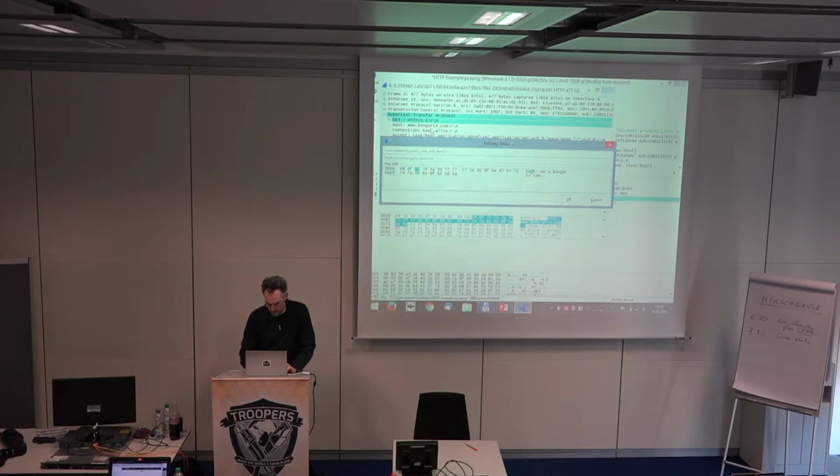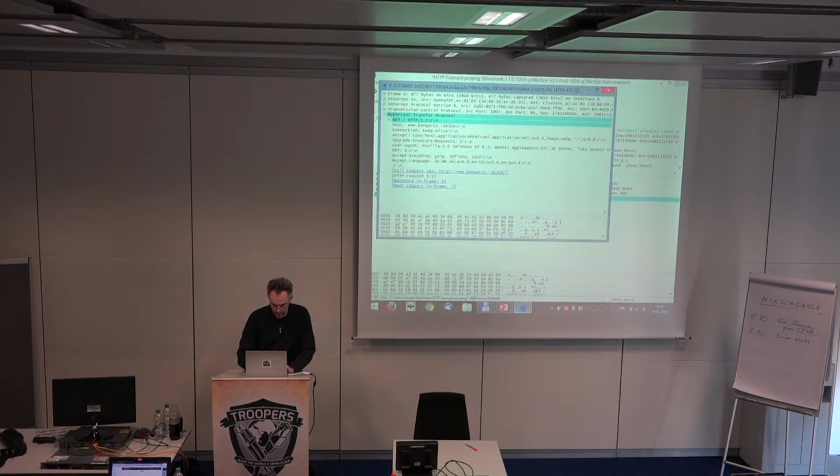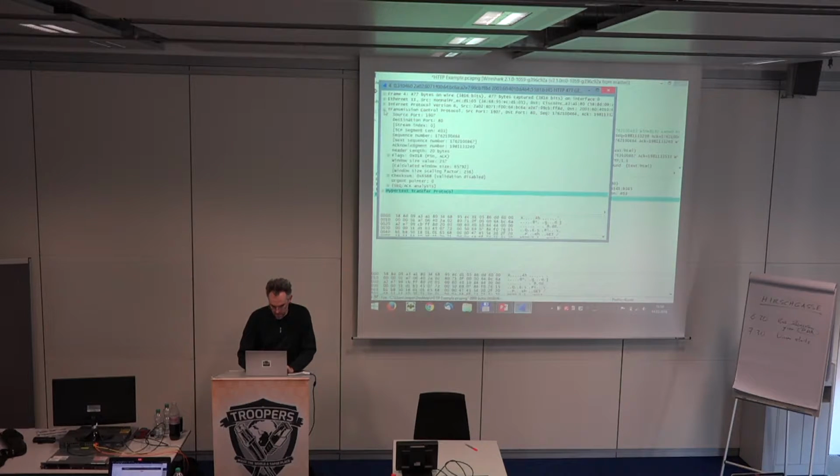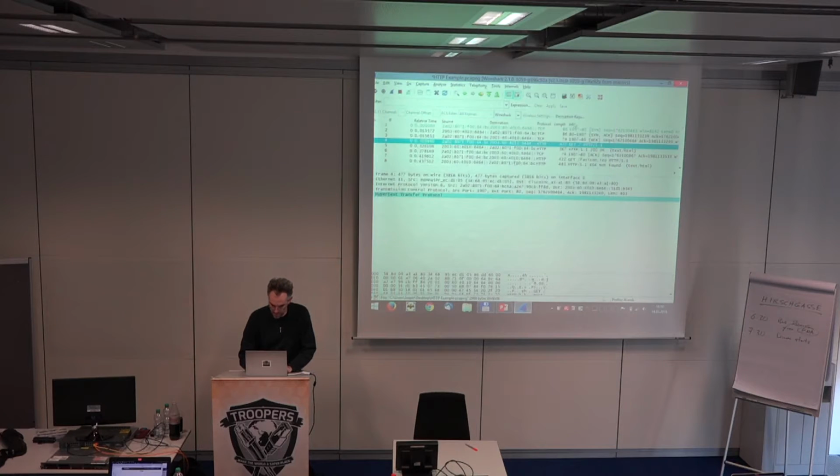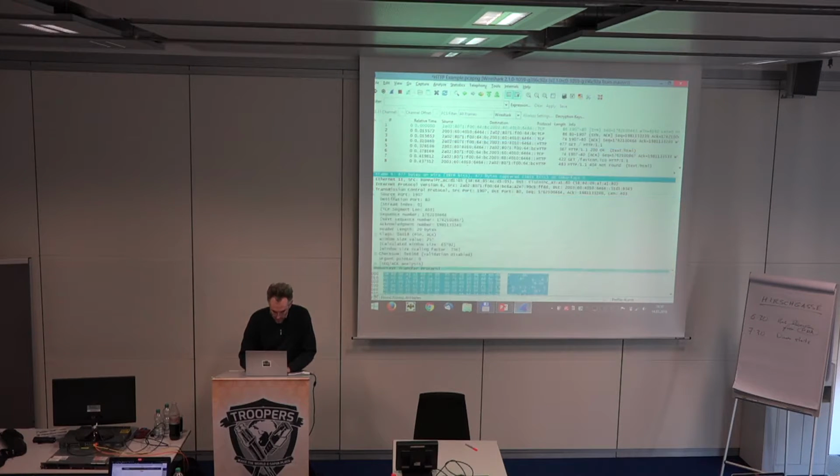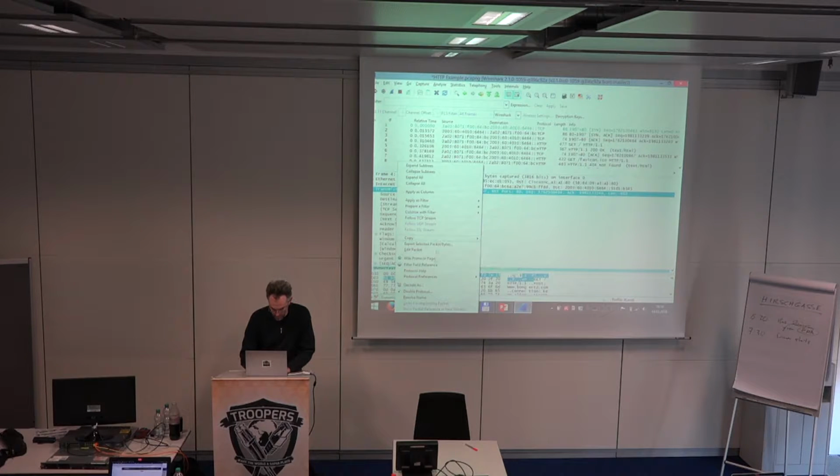Now I can say, well, I don't want bongerts.com, I want bongerts.net. Oh, I have to replace it in hex. No, that is bad. Okay, I won't do it. I just put something in there. What you can see now is that probably the TCP checksum is broken. You can't see it because the validation is disabled, but if I enable it, it doesn't work here in this one too. The editor is a little bit annoying sometimes.